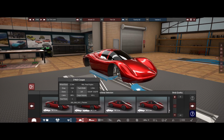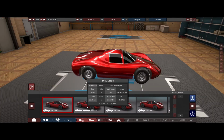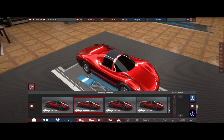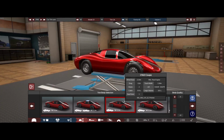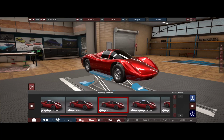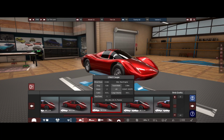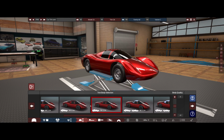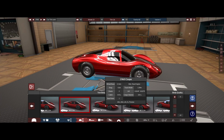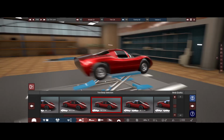So we have a coupe body. We have a convertible hard top. That's kind of like that, not T-top, but that kind of removable top. The one that I might go with, which is just the regular coupe. Oh, you know what? No, I like that one a lot too. Is there a difference in lift here? Okay, there is no difference between these two cars. It's just a slightly different body style. And I'm not sure which one I'll go with.